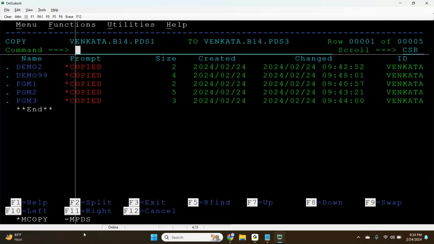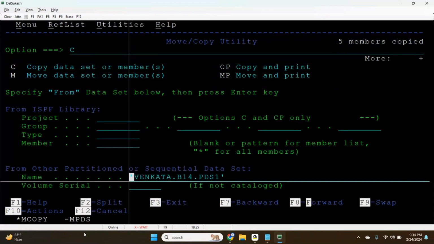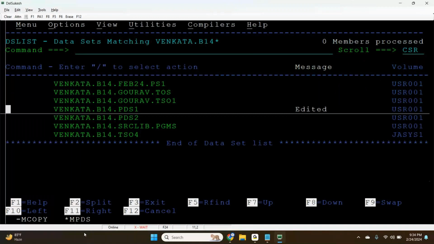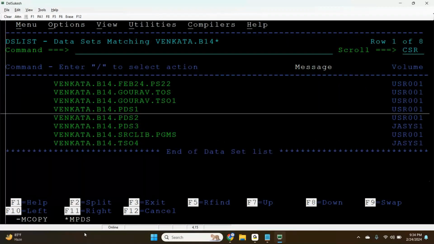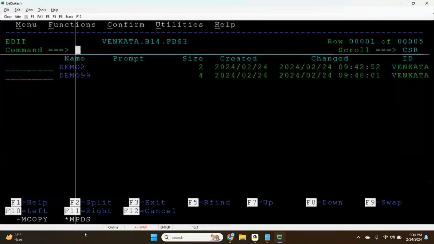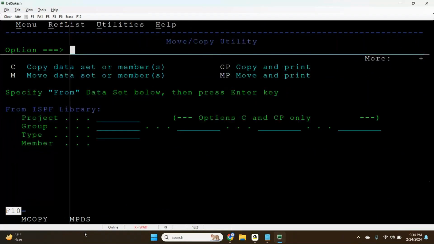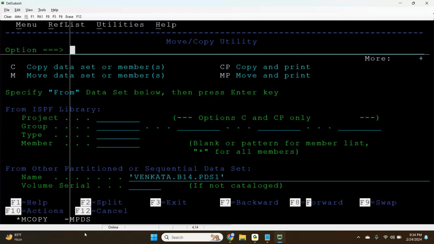Press F3. You have to check whether PDS3 is there or not. Check it, PDS is there. Okay, like this, we can copy the data from one PDS to another PDS. I'll do it again. C, enter.